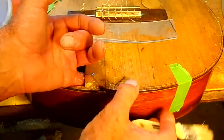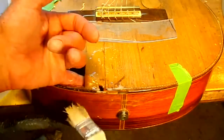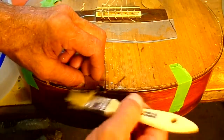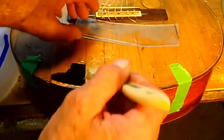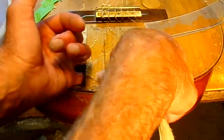Oh, that's very good. Look how squishy. I'm going to put too much. There is such a thing, but this is a piano shop, not a guitar shop, so we like to use a lot of glue. There we go. Beautiful. This will mush together nice. We'll fix this crack here at the same time. Squish it in there good. We don't want any bad buzzes or rattles, I guess.